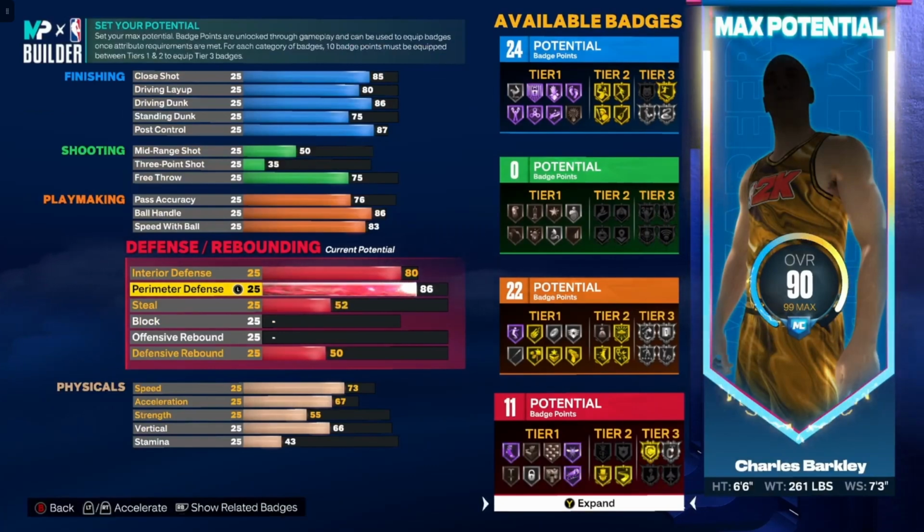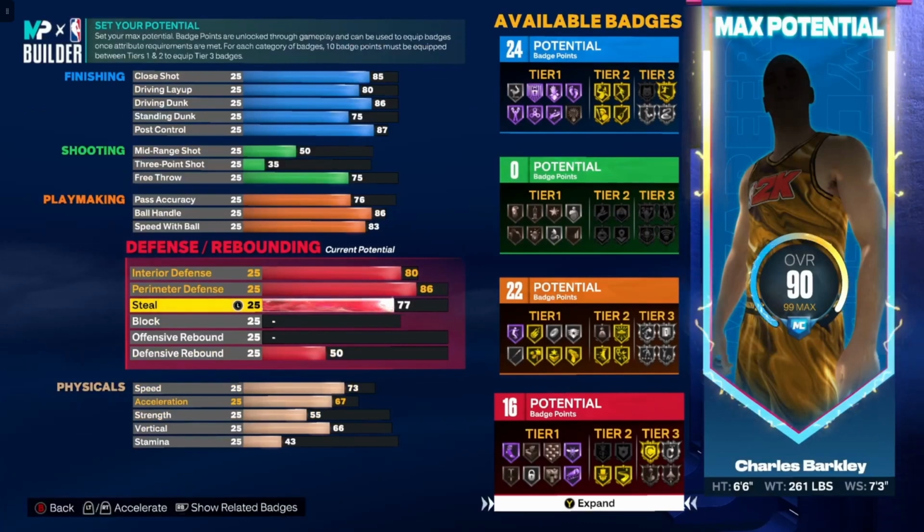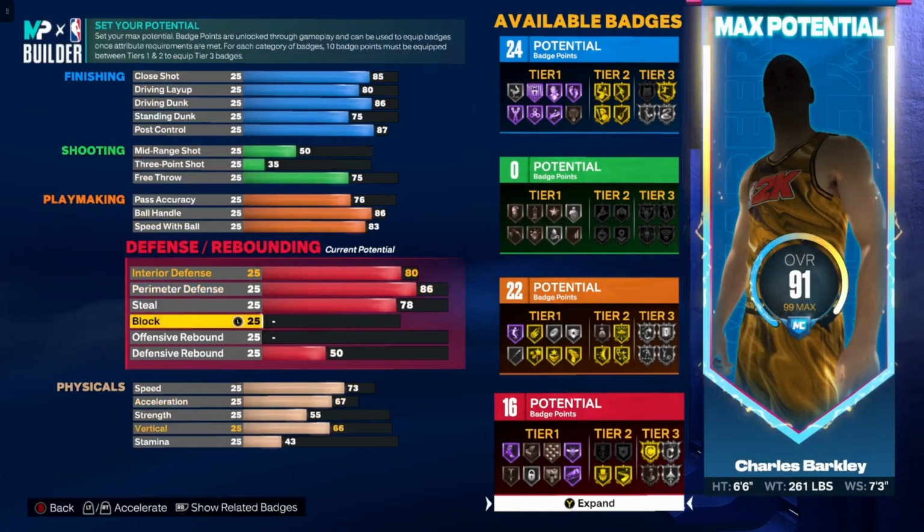Perimeter defense is going to go in at 86 because I wanted this build to be able to switch out on the wings and guards because that's what he was able to do at his height. So I'm going to push that to an 86 to get the silver clamps. I'm going to push steal to a 78 to get that silver interceptor. He didn't average a heap of steals, 1.5 for his career a game, so that's not too bad. And then for block, we're going to push that to a 75.